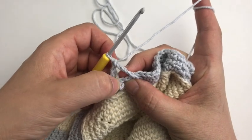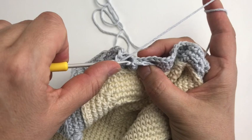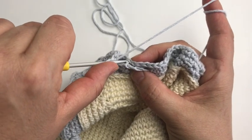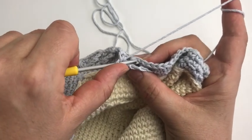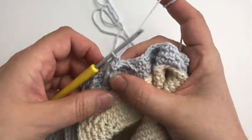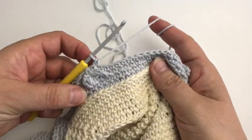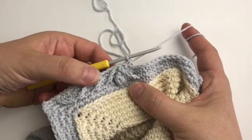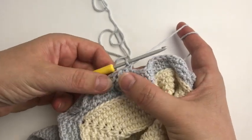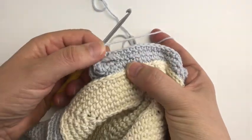So this is the chain 1 with which we close the popcorn. So the popcorn is the stitch that we skip, and we start the first of our 2 single crochets in the next stitch, and another one, another single crochet. Now see, so we went back together. So now we go ahead into the next front loop.